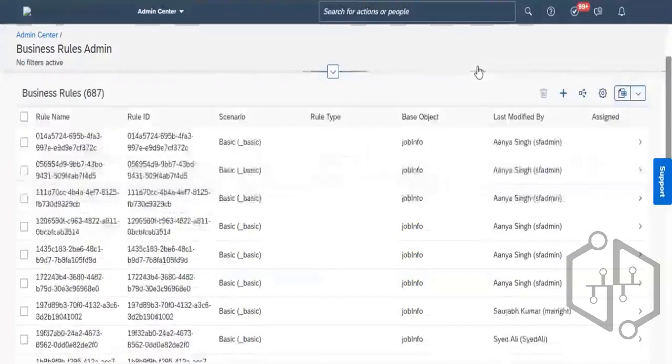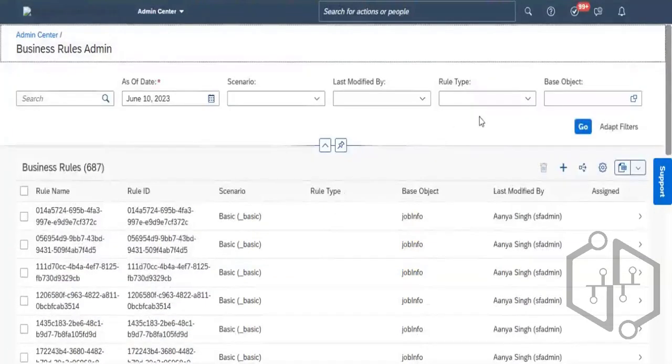Then we have a rule type. Similar to the scenario, the rule type is also there, but rule type is not mandatory, we can ignore it. Then we have a base object. Base object is like in managed business configuration, how we connect an HRIS element with the portlet. Here also the base object connects with the portlet.